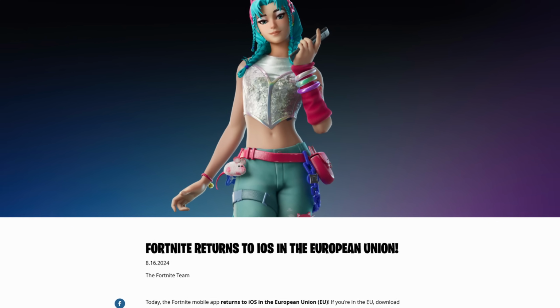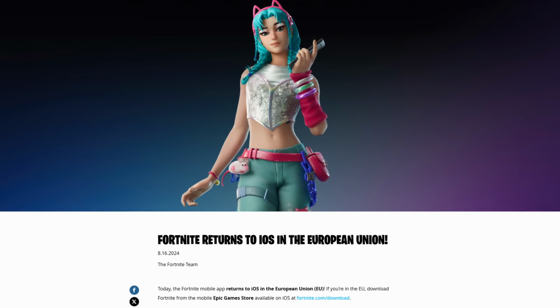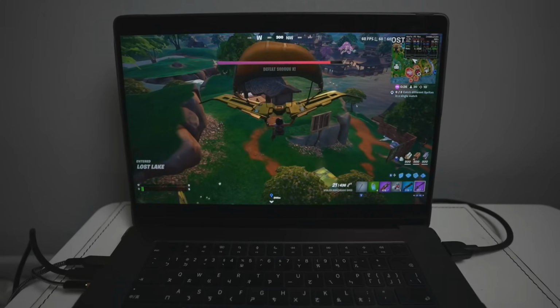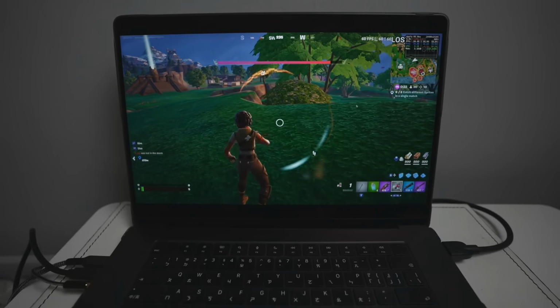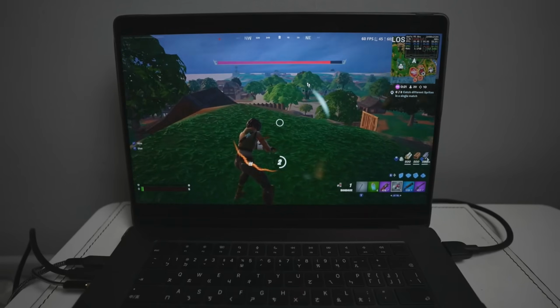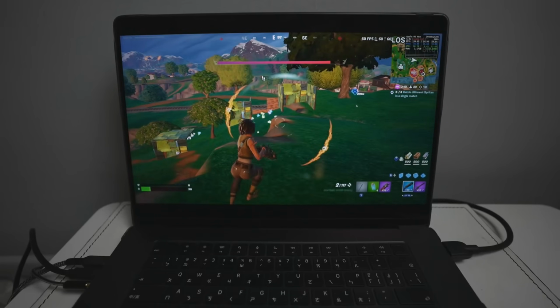Last year, due to changes in regulation on the App Store in Europe, Fortnite was updated and released again on iPhone and iPad platforms, but not on the Mac. However, because Apple Silicon Macs basically share the same architecture, we can actually sideload the mobile version of Fortnite onto the Mac and play the proper online multiplayer. However, it isn't that easy.